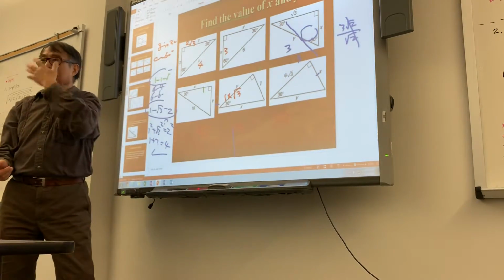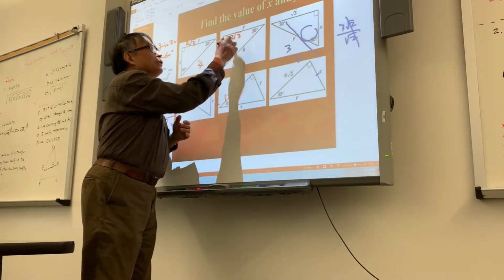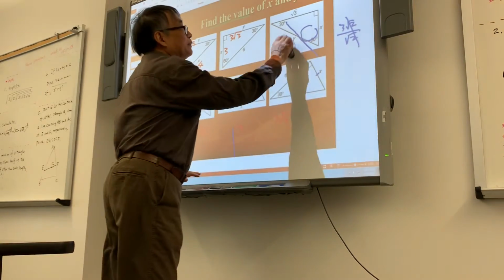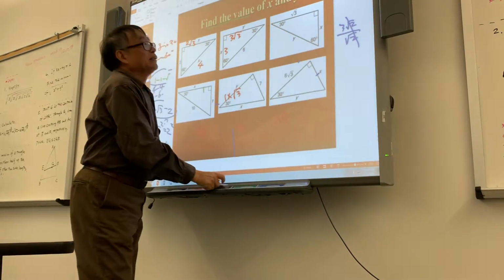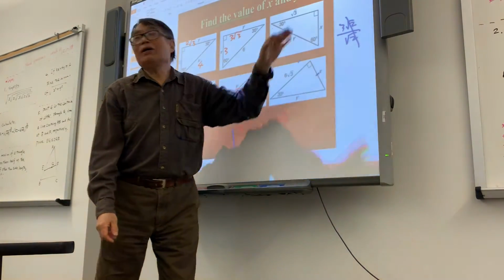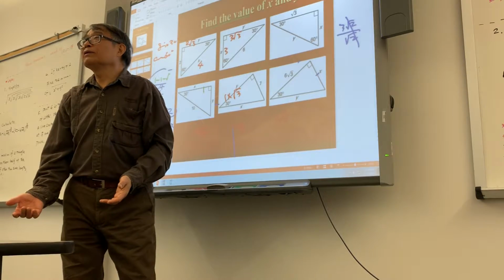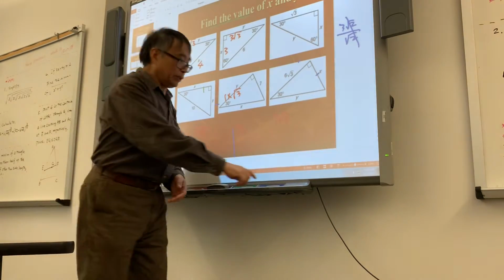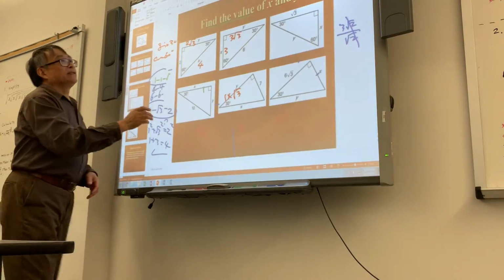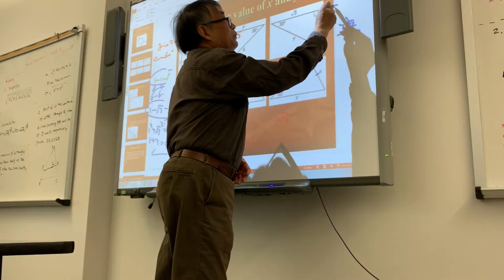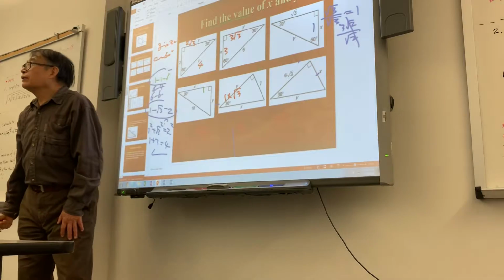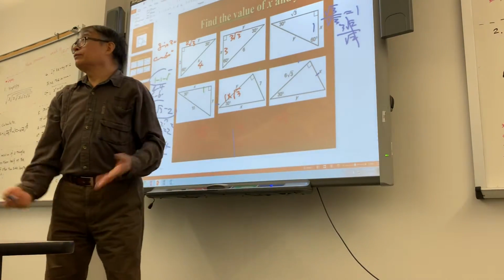Y is what? 3 square root of 3. 3 times square root of 3. You can see, just times square root of 3. For this part, 30 degrees opposite. X is the shorter leg. Longer leg is square root of 3. Shorter leg should be what? Square root of 3 divided by square root of 3. So this one should be square root of 3 divided by square root of 3. This side is 1. Y is what? 2. Thank you.